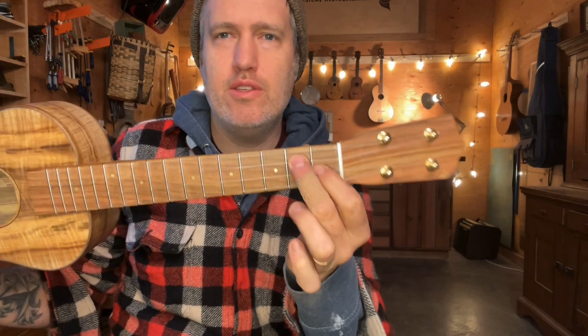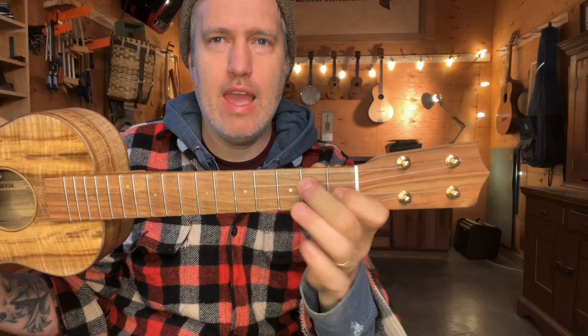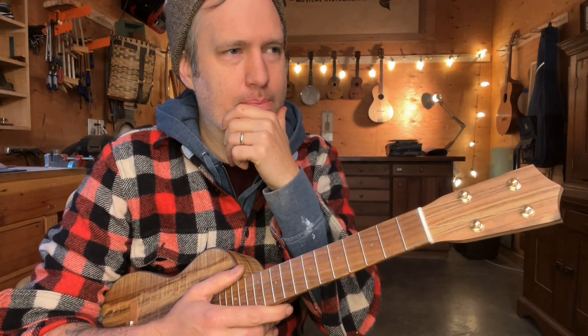You'll notice that I kind of treat these two fingers as a unit quite a bit — they get pulled off and back on, and hammer on together a lot. That just makes it easier and sticks with the chords better, I think. Now for the intro, some of you are going to notice that in the little first intro riff there are no brushes in there.